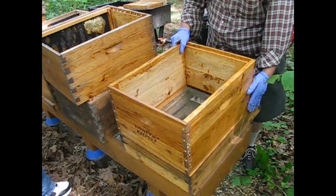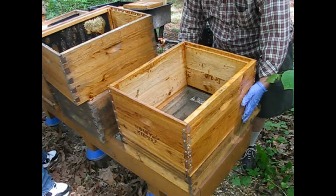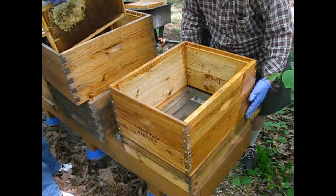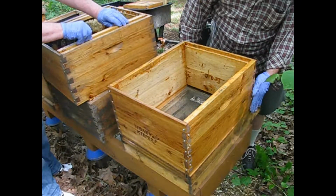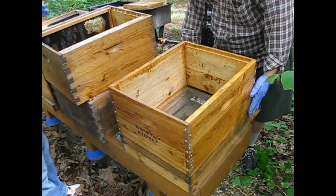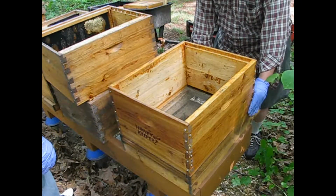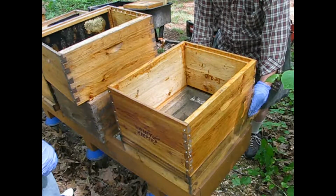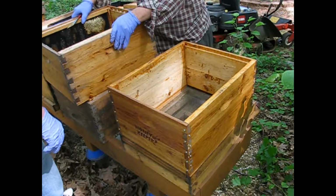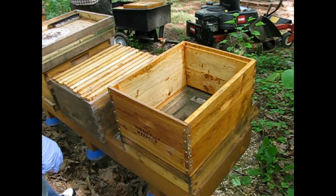All right, so let's load this one back up. Check my spacing here again. Does that look good on that end? Yeah, looks good. Probably come back an eighth of an inch, maybe. Towards you? Yeah. So that's good. Perfect. All right. You might want to just carry this over there, and then we'll take the frames over one by one, because that's gonna be heavy. Put it on top? Yeah.